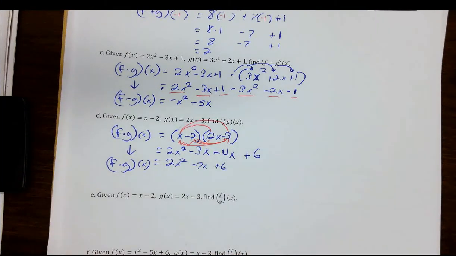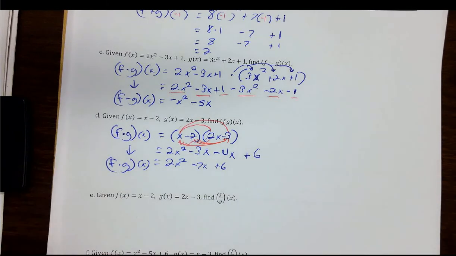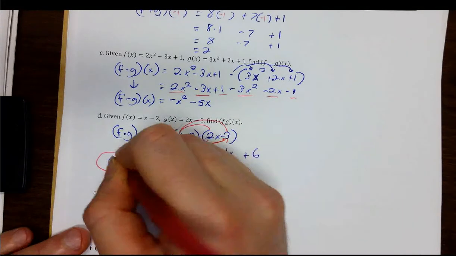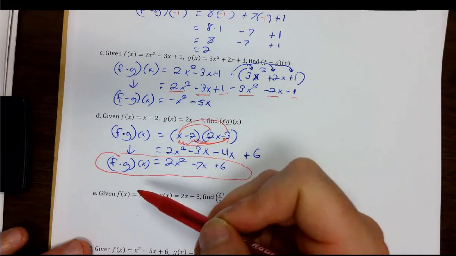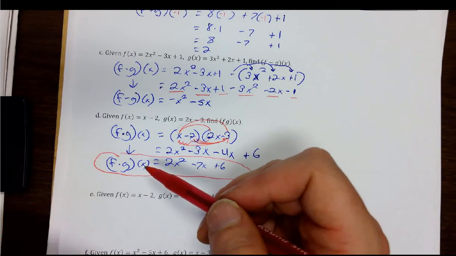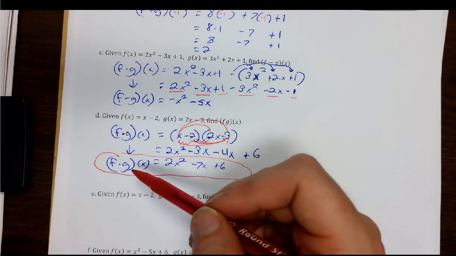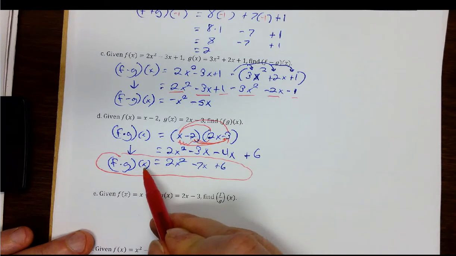You don't really need to write this. You don't need to keep on carrying this down. But I think it's a good practice to get into. Just thinking about what it is you've got. You've got a new function that's named f times g of x. That way you can do stuff like actually plug things into this formula. You can evaluate this function as long as you know that this is the name of a new function that you could then plug things into.